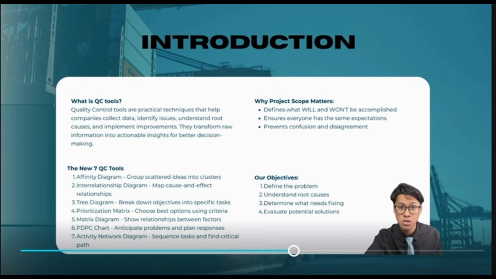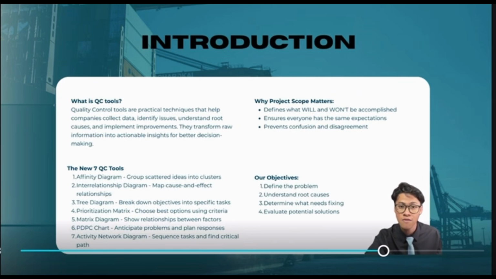So why does project scope matter? Before we dive into problem solving, we need to talk about project scope. Why does it matter so much? A clear scope defines what we will accomplish and, just as importantly, what we won't accomplish. This ensures everyone on the team has the same expectations and prevents confusion and disagreement down the line. Without proper scope, different departments might expect completely different outcomes.